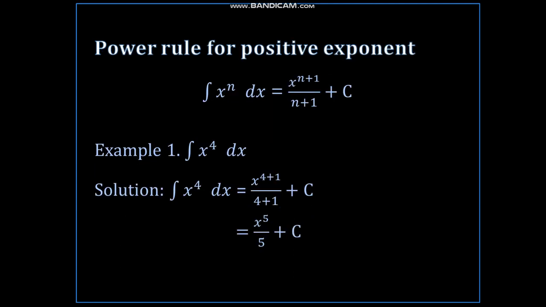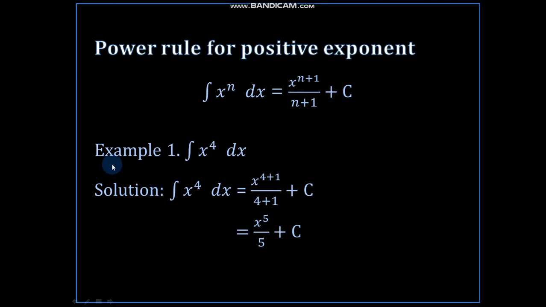So, ano yung rule para doon sa positive exponent? Ito lang yung pinaka-formula niya. This is how we answer it. The integral of x raised to the n power dx is simply equal to x raised to the n plus 1. Kung papansinin mo yung dati natin na n, dinadagdagan lang ng 1. Tapos, nagkaroon siya ng denominator na kung ano yung exponent na yun din yung denominator niya. And then, plus c. Ito yung binabanggit natin na arbitrary constant c. So, laging merong plus c sa dulo.